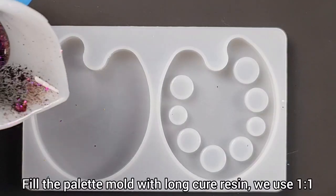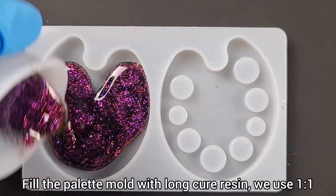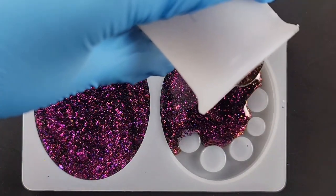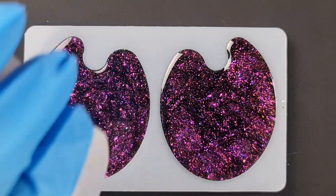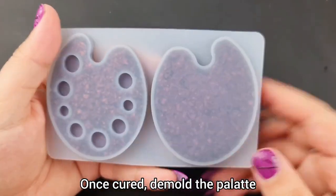Fill the palette mold with long cure resin. We use 1-1. Once cured, demold the palette.